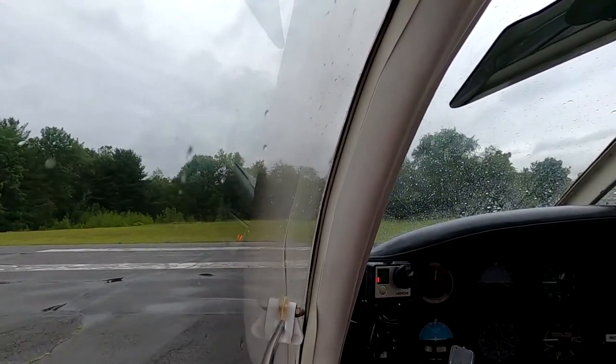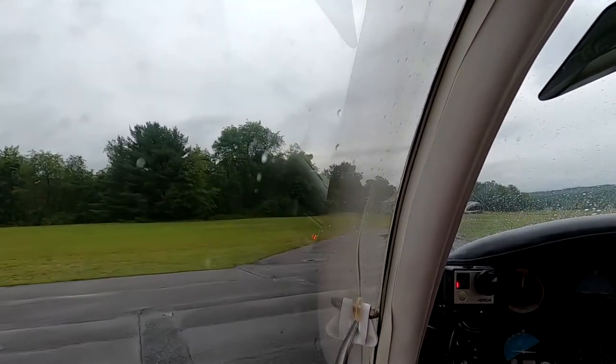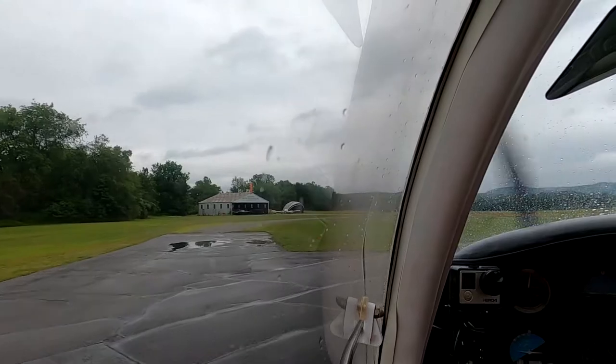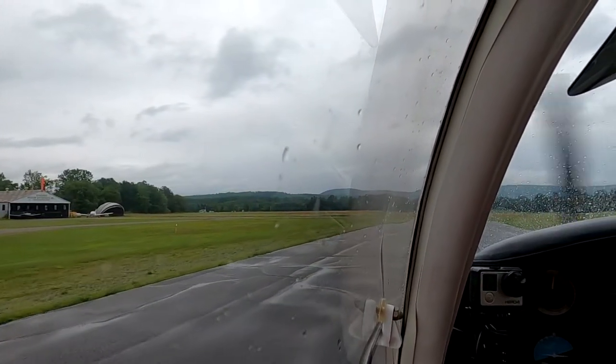No. Going for a little bit of an extra ride with the whole new plane today. I was just starting to get that comfort zone on 20 Romeo. Yep. So yeah, it's going for a check ride, and then it has 100 hours.